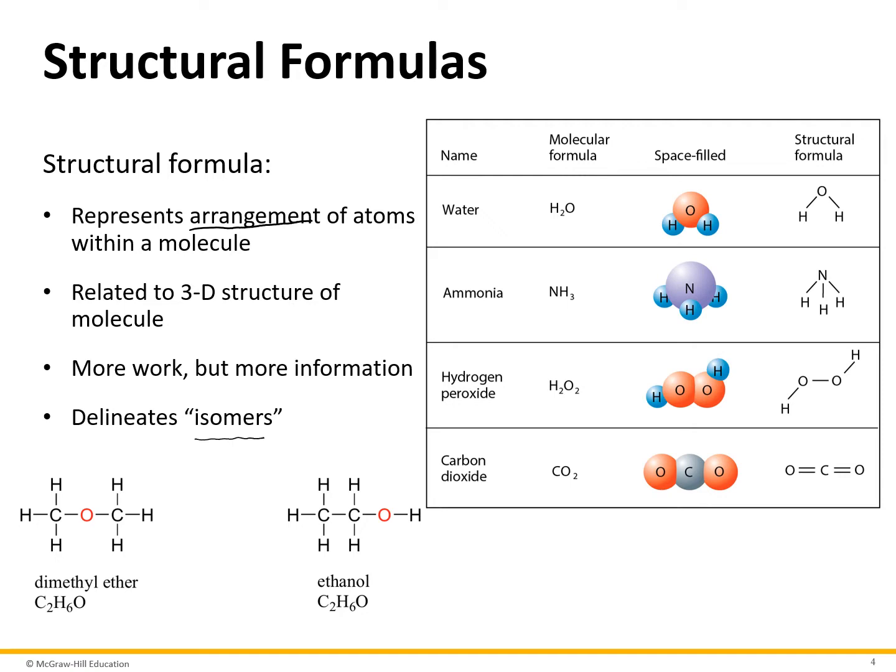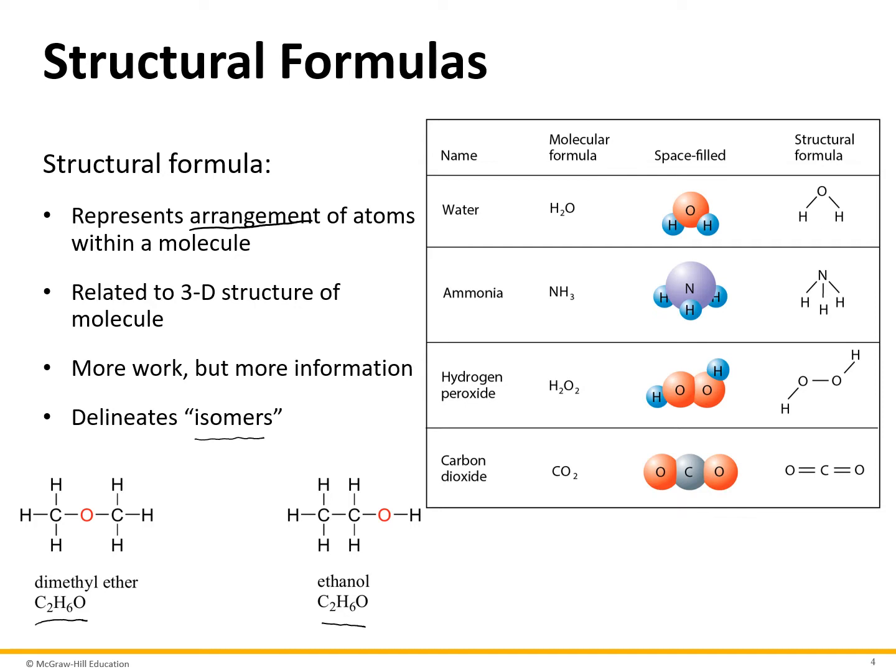So this compound over here, dimethyl ether, is a gas. It used to be used as an anesthetic, but it's actually quite toxic. So modern medicine has grown to use more reliable anesthetics. It has an oxygen atom sandwiched between these two, what we call methyl groups, carbons with a bunch of hydrogens on them. Also, C2H6O, one oxygen, is ethanol.